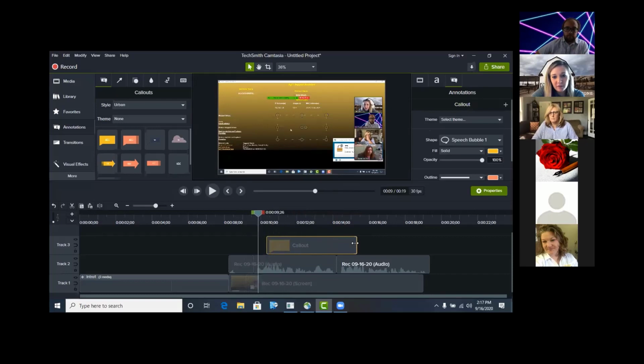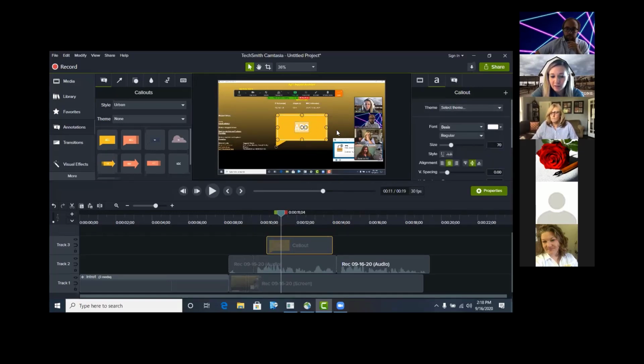And then you can make that shorter or longer on your timeline if you just go ahead and make sure that you have that selected and then drag it either in or out for it to play longer or shorter. In order for you to adjust the text or adjust the color, head over to the right hand of the screen, make sure that you have your thing selected and then just simply start typing.